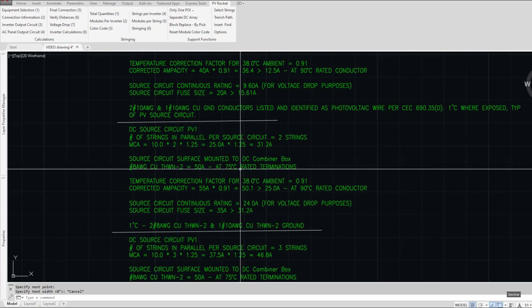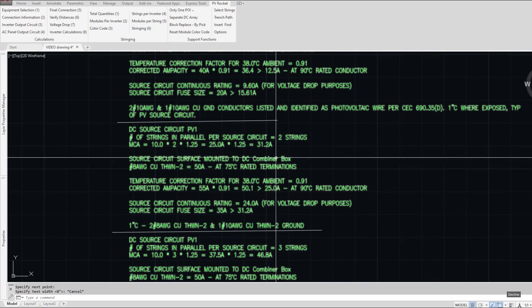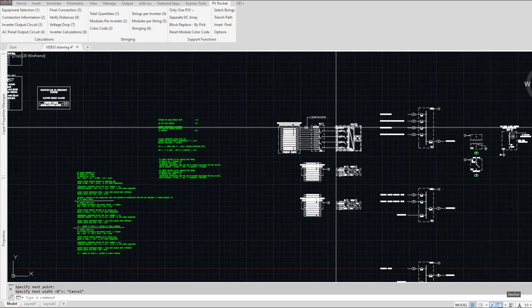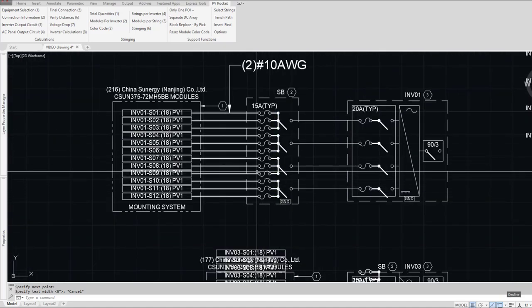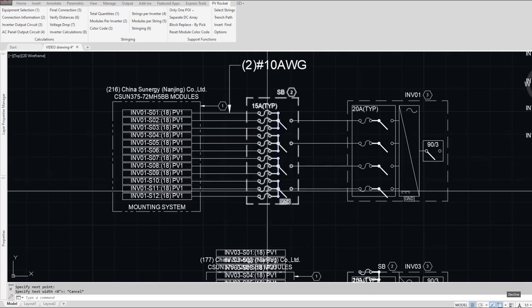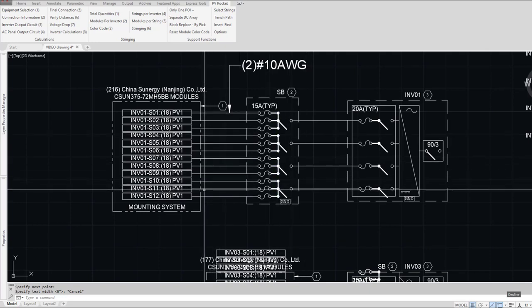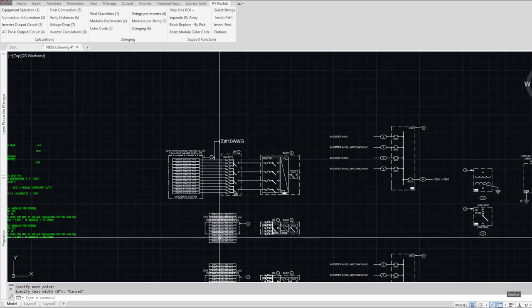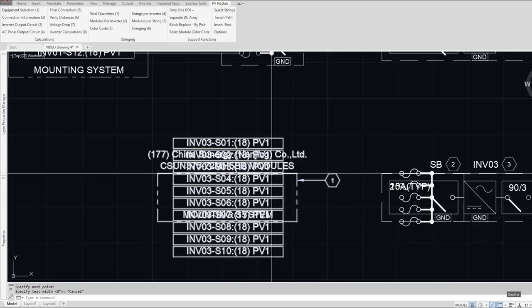is, here's a calculation based on 2 strings in parallel, and I actually wonder why we got that, because I'll have to look into that. I don't see anywhere where we have 2 strings in parallel. Oh, I get it.